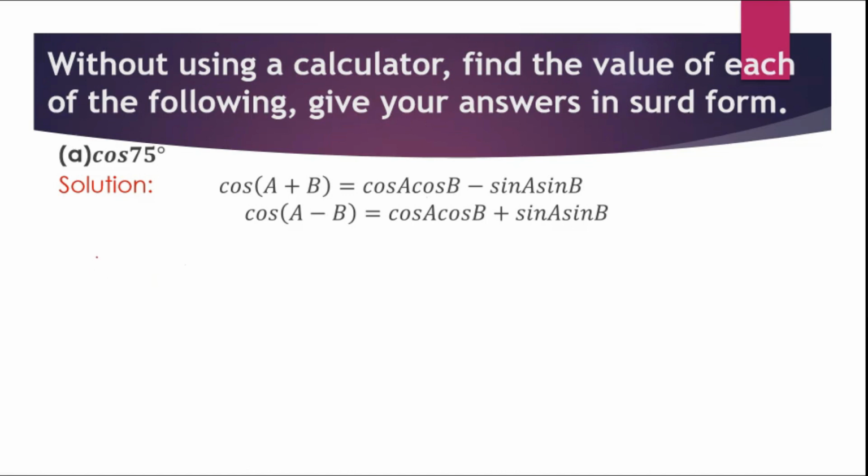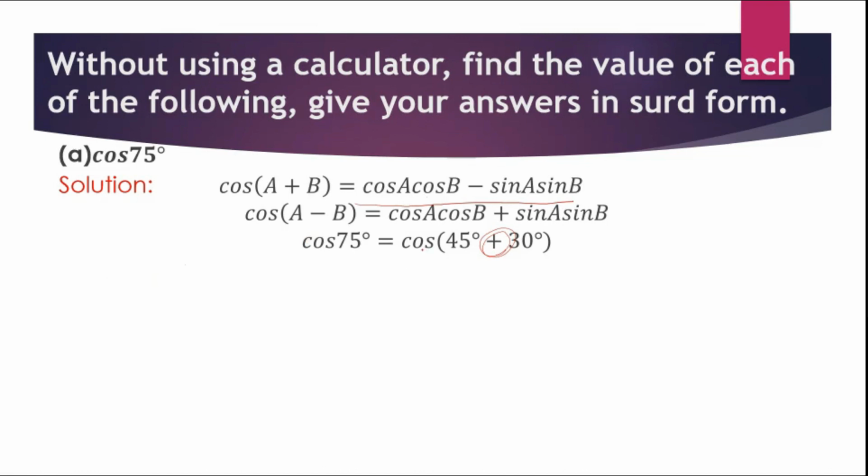Okay, so ganun siya. You think of a number that you can use to express the given so that you can get its cosine and sine without using a calculator. So I will express cosine 75 degrees as cosine 45 degrees plus 30 degrees. Since I know the value of cosine 45 degrees and sine 45 degrees, or cosine 30 degrees and sine 30 degrees, I will express 75 degrees as 45 degrees and 30 degrees. So, sa amang ginamit ko, ito ang gagamitin kong format. Okay? Pwede, as I have said, pwede rin pong subtraction, pero you need to think of a number na kaya nyong kunin yung cosine and sine without using a calculator.